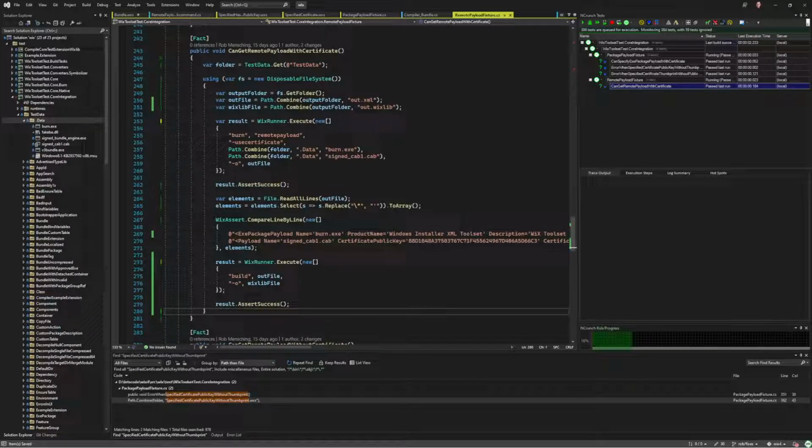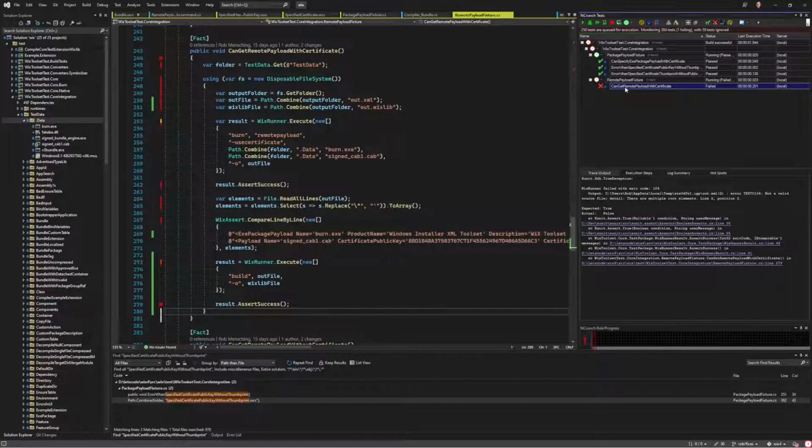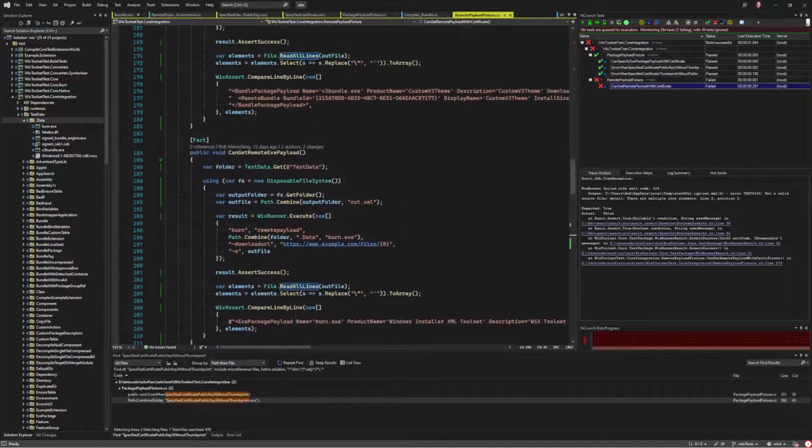And then let's assert that it's successful. It may not be if we're missing the exe package as suggested. And it's not. Great. Not a valid source file. There are multiple root elements. Oh, right, because it's just a partial output. Right, of course. We have to wrap it with all the rest of the Wix stuff, which is probably what that other test was doing up here.